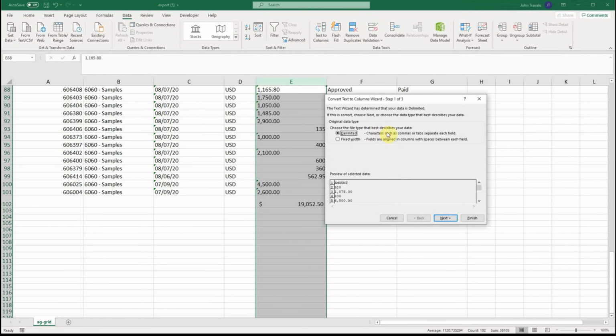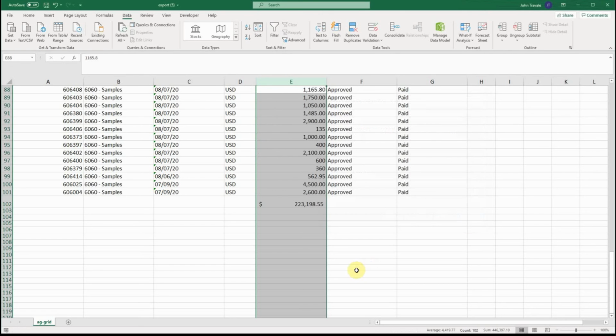You may recognize this when you want to parse data with a comma or a period or some sort of character, so that you can move it across columns. In this case, instead of going through all the gyrations and the next buttons and everything, we click that column, we just hit finish, boom, look at that, all done. And we've got that number jumped up because these are all recognized as numbers.